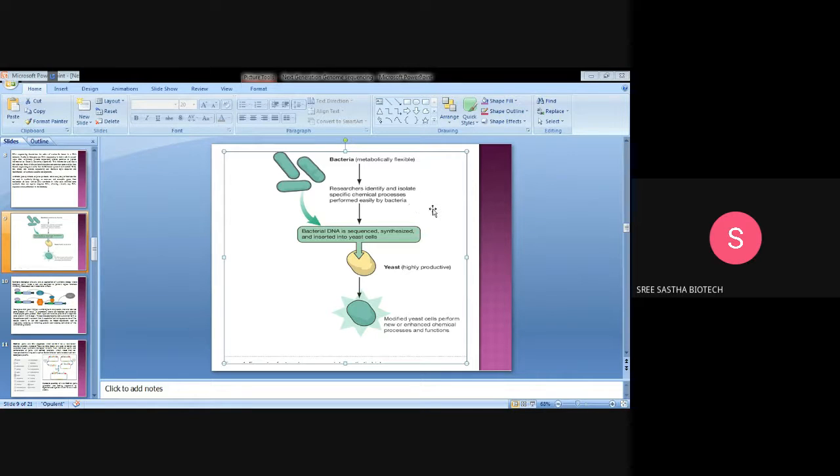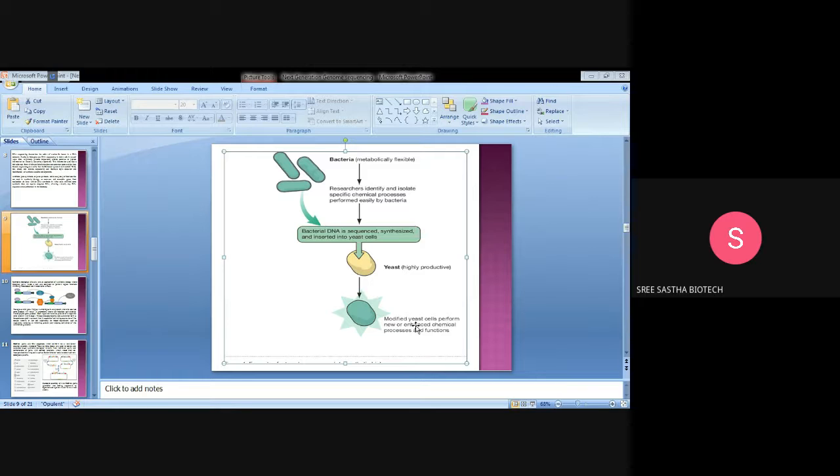They synthesize the new sequence so that it will produce more results. They create a synthesized new chromosome and insert it into the microorganism, and then it undergoes fermentation. Through fermentation, we get the final product in a high yield. In this way synthetic biology is useful, and not only in enzyme production.